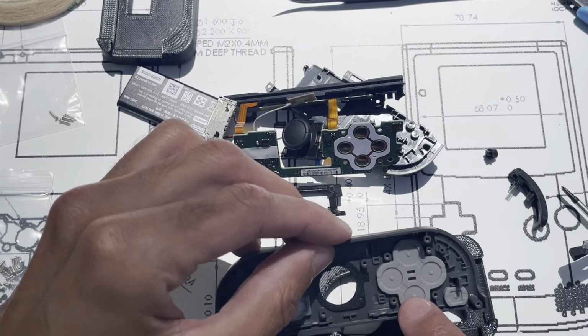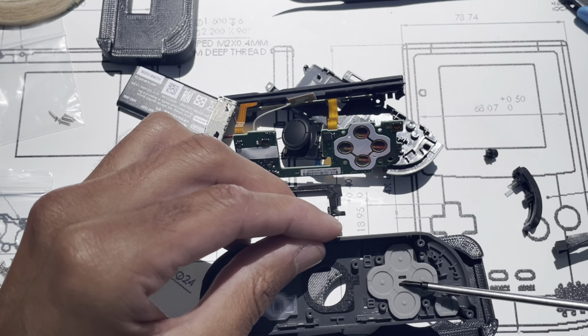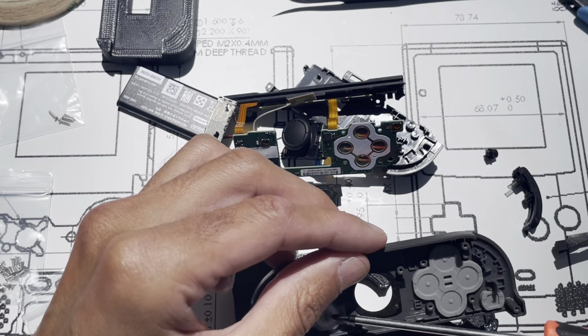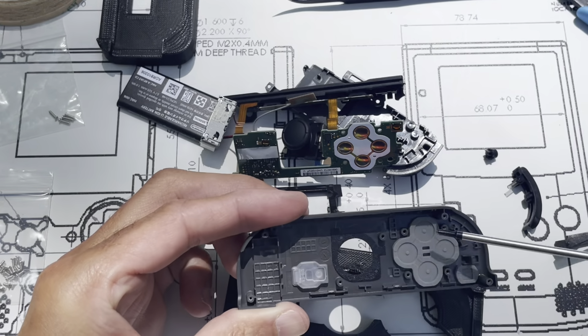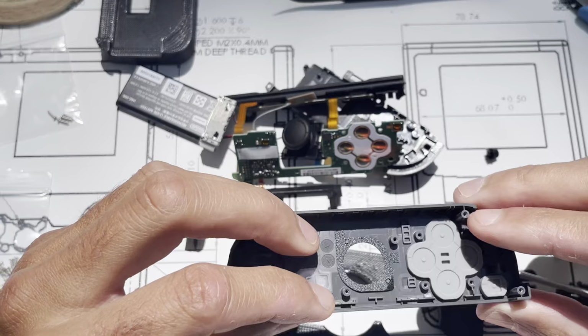Pay attention to the direction of this. I like to put this in so these little pieces here in the center are facing the same way. You're going to need this silicone, and both the button and the silicone for this. Maybe you couldn't see what I was pointing to. Okay, all this, you're going to need everything except for the plastic buttons, the A, B, X, Y buttons.